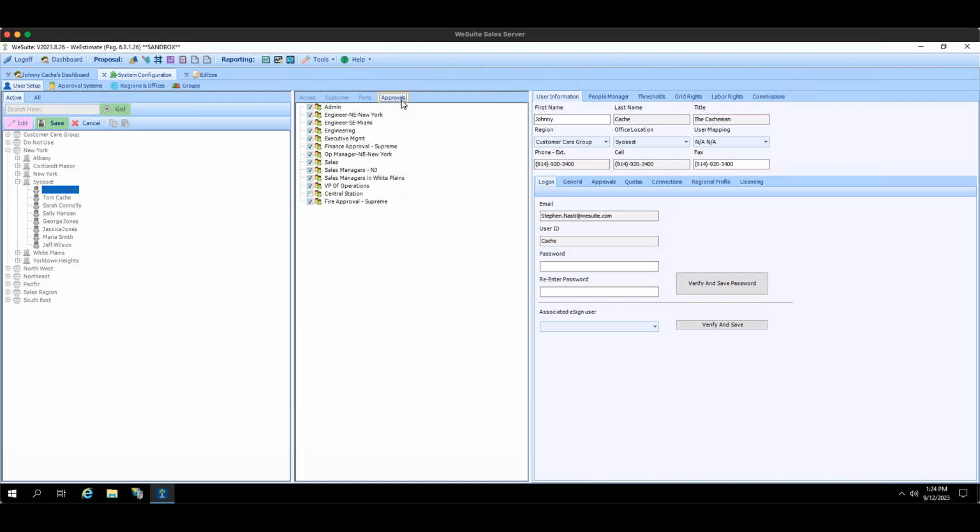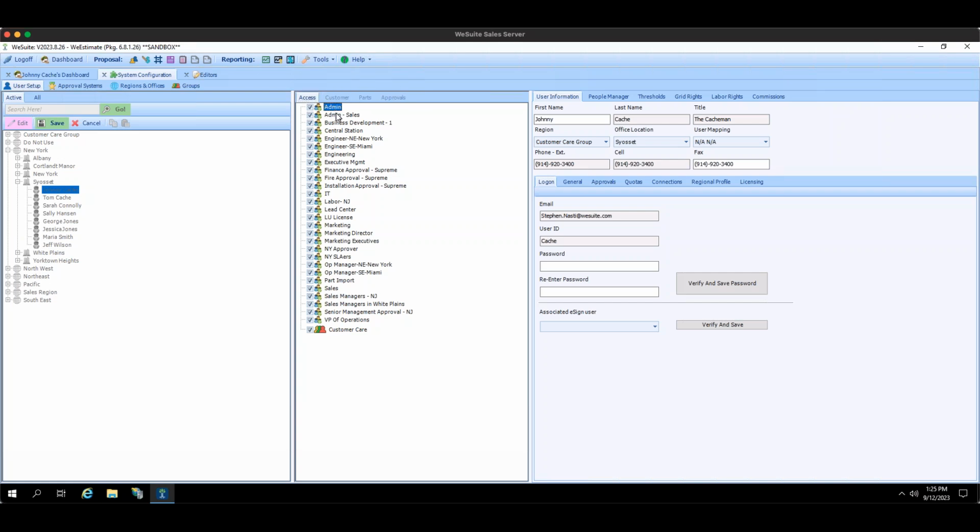So if you have, let's say, Johnny Cash, and he wants to be an approver, you would go over to this approvals tab in the middle portion, and you would find that group there. So it's important to know that in order for the user to belong to the approval group, he must also first belong to the respective group. So to give you a little more detail there, for me to belong to the admin approval group, I need to first belong to the regular admin group. So toggling on admin doesn't necessarily give me access to the approval group for admins. This also gives you a little flexibility. Let's just say I have 5 system admins, but of the 5, only 2 of them are going to be doing approvals. You can toggle and control who has access to what.